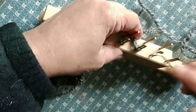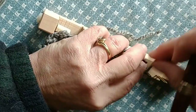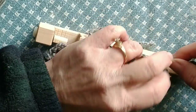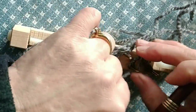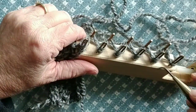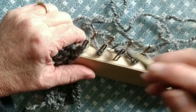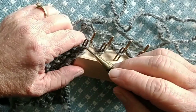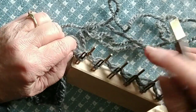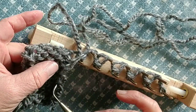While I do it, because you understand what I'm doing, I'm sure, I'll comment on why you might want this project. Suppose you only have a loom with 30 pegs. It makes a good-sized hat, but you want to knit a blanket and it's nowhere near enough. You could knit a flat panel with your 30 pegs going back and forth, not round and round. And then you could knit another flat panel doing this sew as you go technique, and you'd end up with a completed blanket. And here we are doing just the same as before.